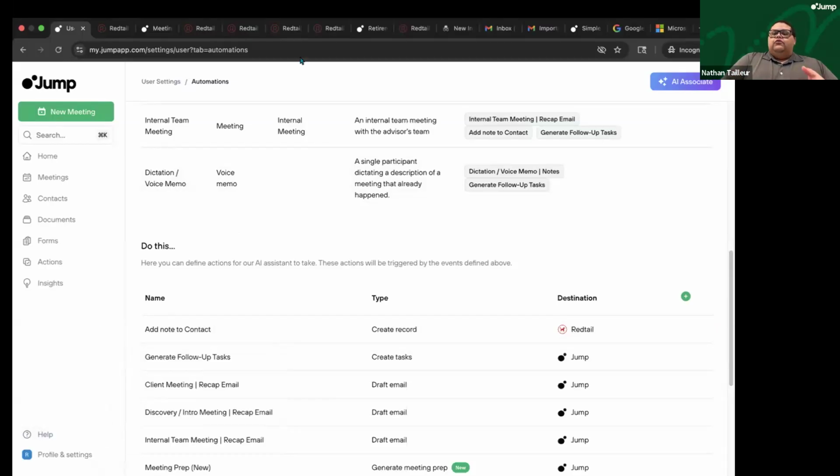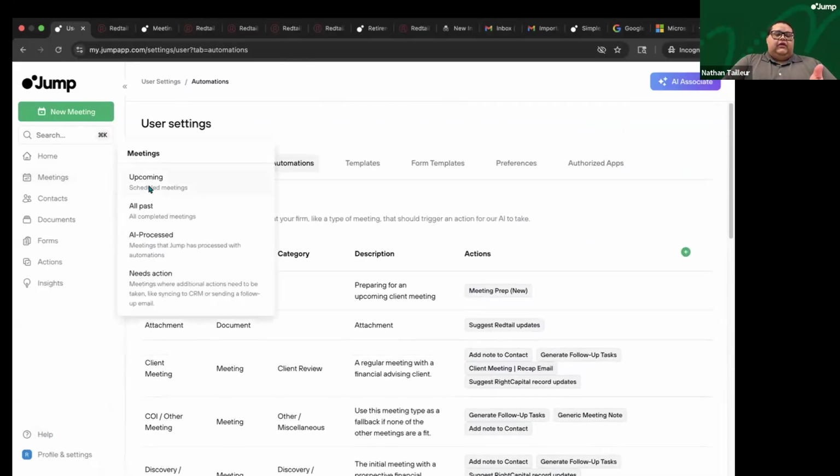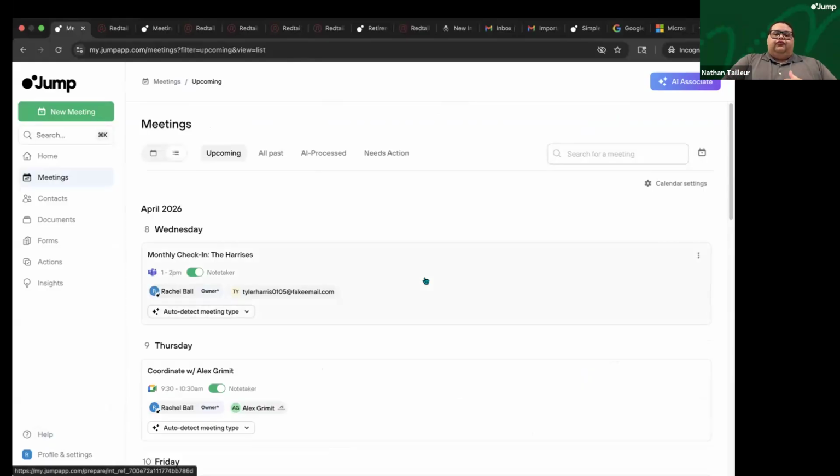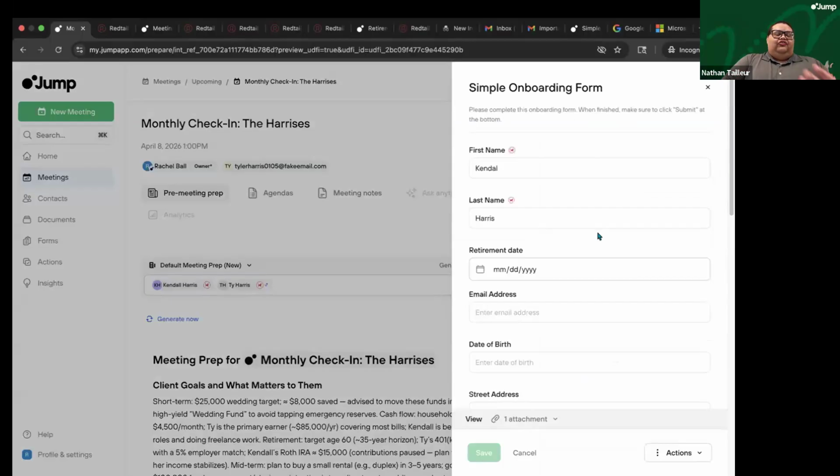Okay. Now, one more thing I wanted to call out before I toss it over to Ty and we talk about that Jump embedded integration in Redtail is that the new Jump Operate feature that we came out with recently enables you to upload documents into Jump. It also enables you to send AI intake forms to clients before meetings and get a lot of that manual data that you typically have to enter yourself. Well, these forms can be mapped to your CRM.